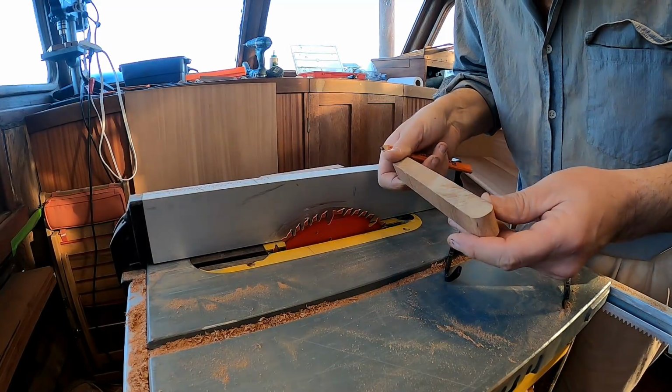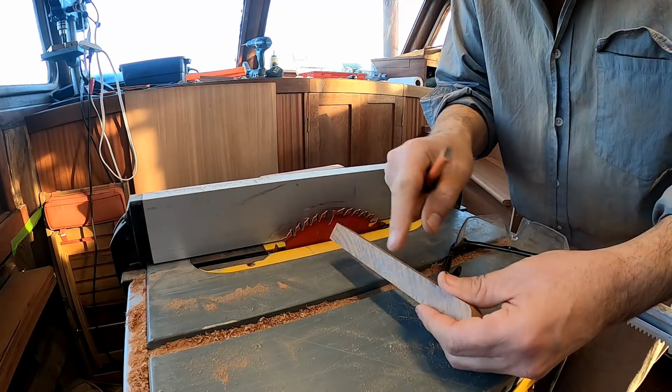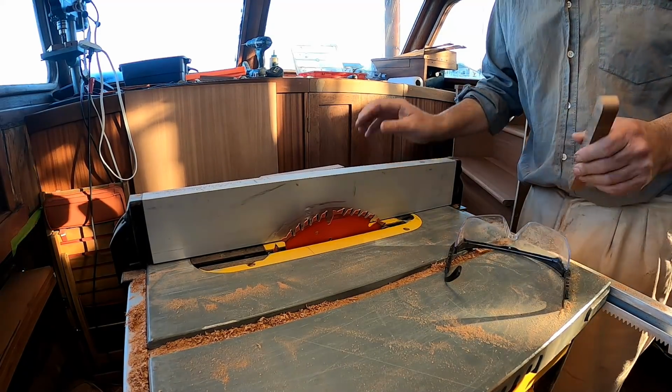Okay, so I don't lose track of what I'm doing, I'm going to mark the side that goes against the tread. That'll sand off after, which will go against the fence. Yeah, okay, all right.